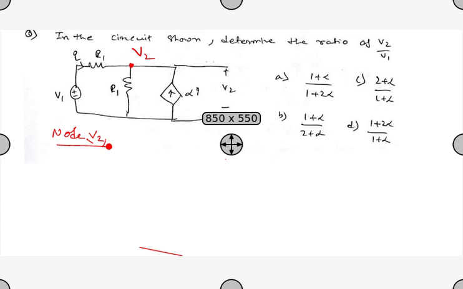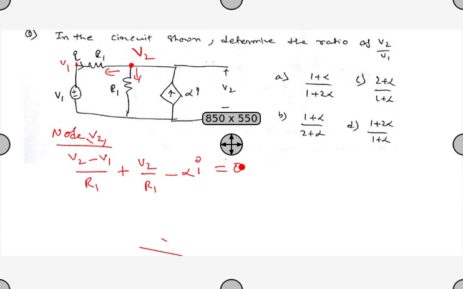Shall I write, or is someone going to tell me? So okay, this is (V2 minus V1) by R1. V2, the leaving current is V2 minus this voltage, V1, so (V2 minus V1) by R1, plus the leaving current here is V2 by R1. Here the leaving current is minus alpha I, is equal to 0.